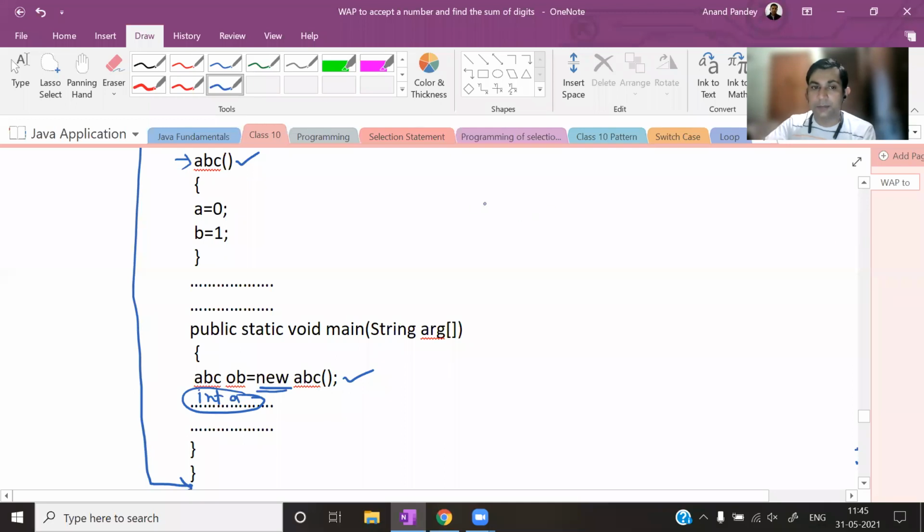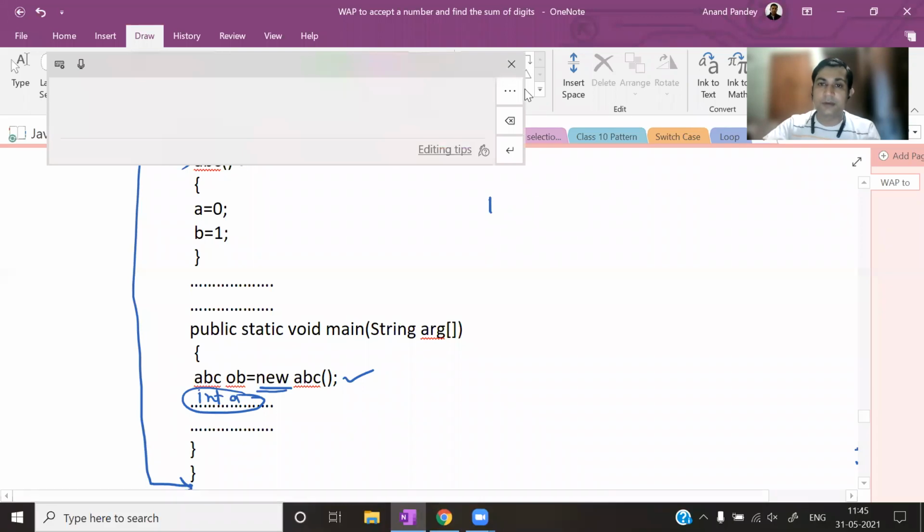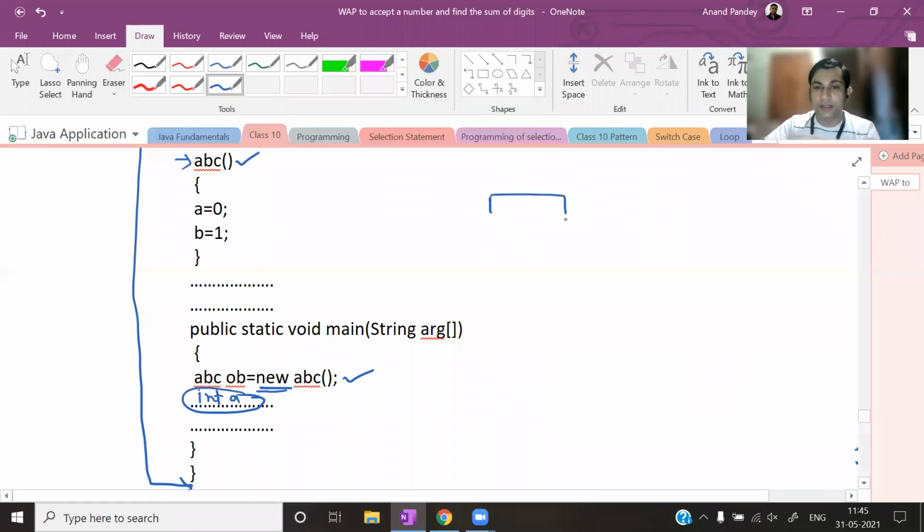Here we have two data members, A and B. So for A and B, memory will be allocated, continuous memory like this. So the main purpose of new operator is what? Some were asking in previous classes, what is the use of new operator? New operator allocates memory.